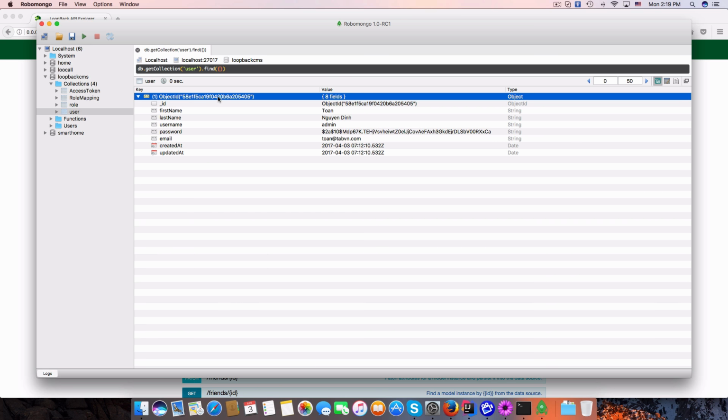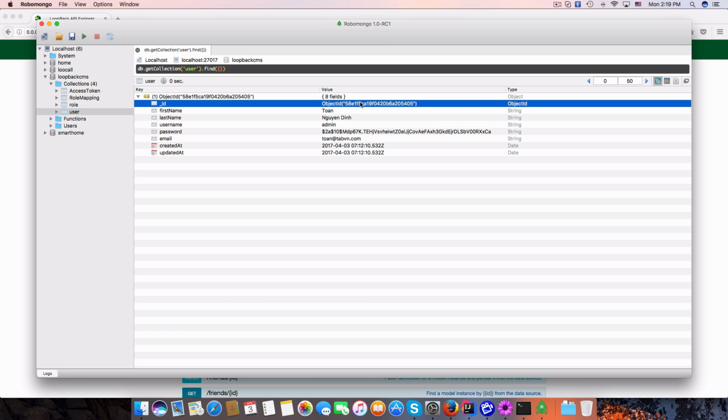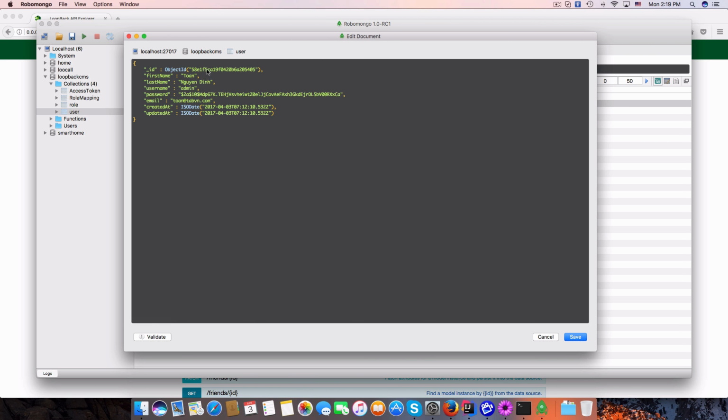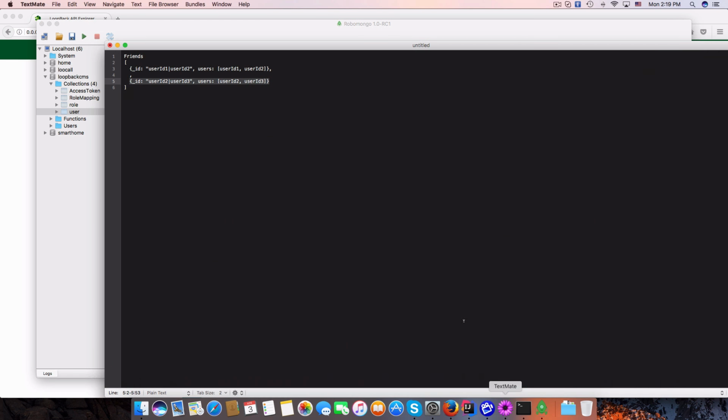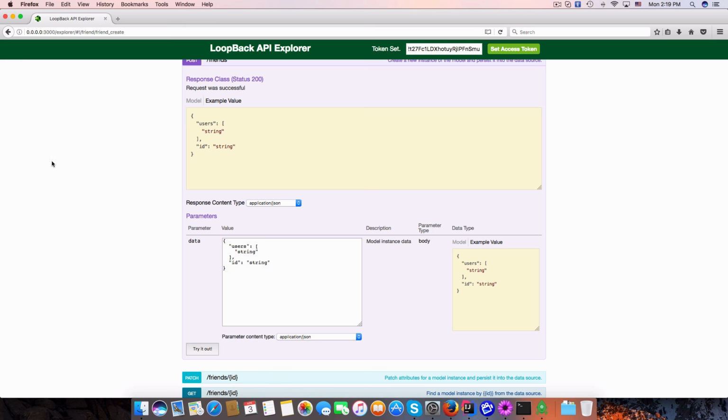Now we do have this ID, and I think I'll copy that. And here is the admin user ID. So admin ID, we note that in text.